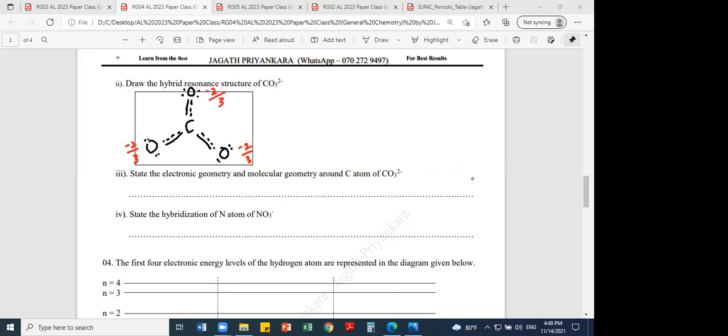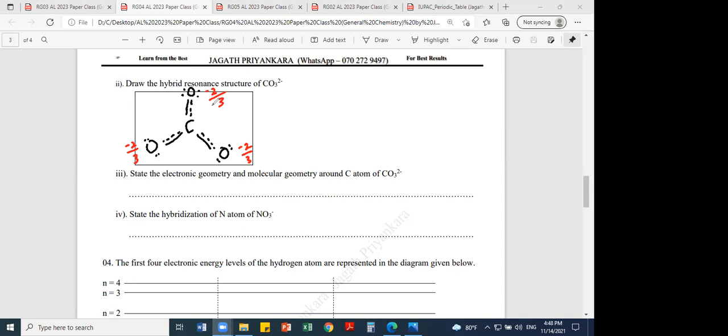Please raise your hand if you have done the resonance hybrid in the theory class. Have you all done it? Okay, good. But remember, no need to pay much attention to the resonance hybrid. That is not tested in the A-level paper. Sometimes they can give the resonance hybrid and ask questions, but not to draw the resonance hybrid so far.